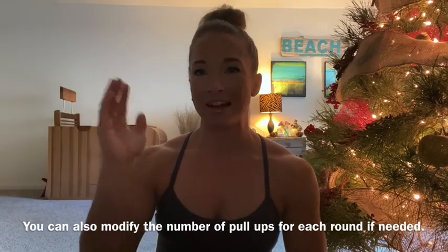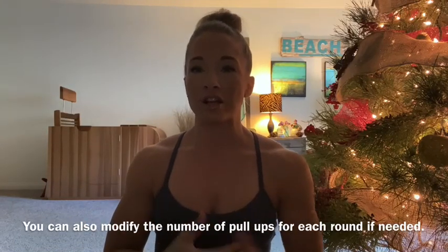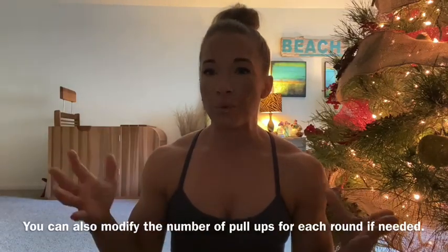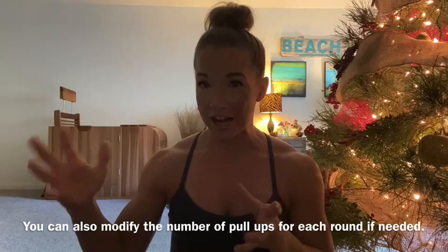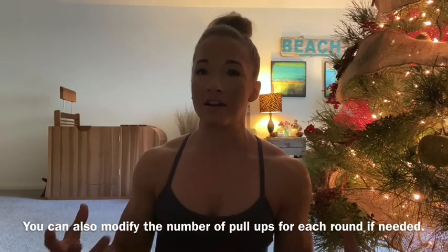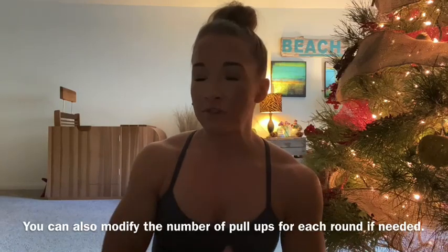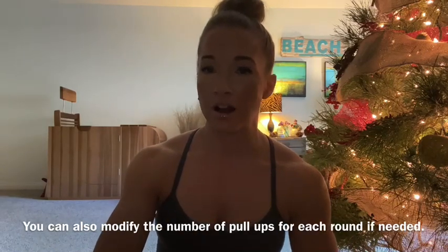You can also mix this up and add a little bit of weight — maybe do something like 9-6-3 weighted pull-ups and thrusters — still keeping the workout within that 5-to-10-minute time range and trying to keep the intensity level up, even if you choose to go with strict or are still working on your strict pull-ups.